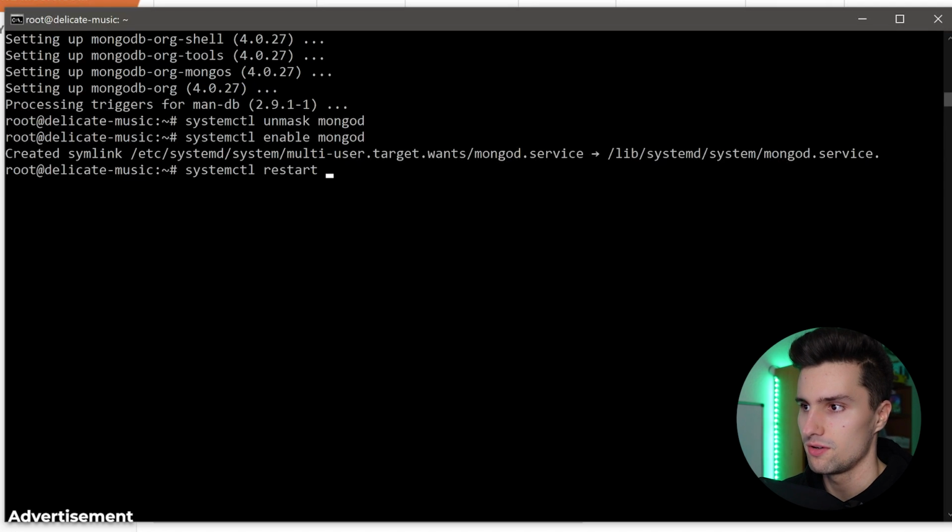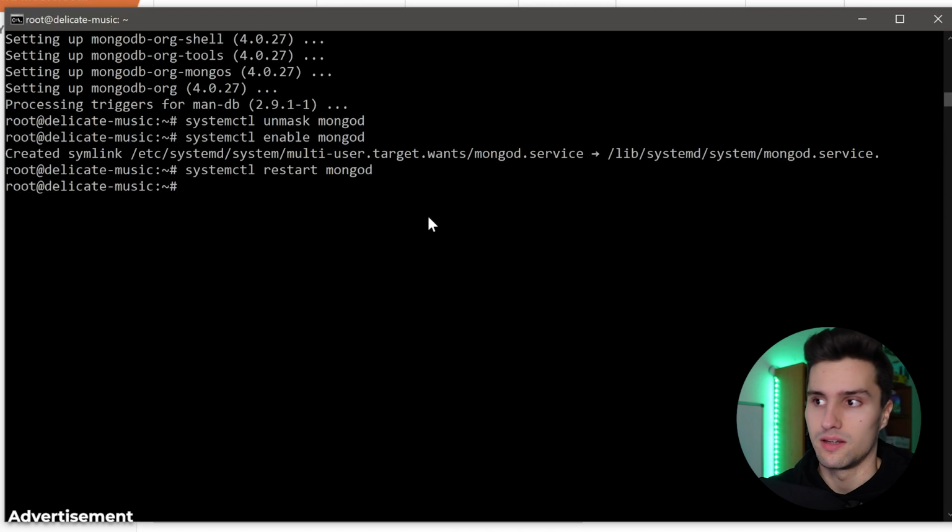So systemctl restart mongod. Of course, you could do a lot more configuration here for MongoDB. Like if you want to remotely connect to this MongoDB instance, like from your Mongo Compass or so, then you need to set that up. Then you need to add authentication to MongoDB. Then you need to choose a password. You need to open that. So you need to allow that also other IPs can access that. Right now, the only IP that's allowed is the localhost basically, so only the server itself, which is pretty secure, but it is definitely understandable if you want to access that from your Windows machine as well. So then you need to set up some security rules, which I won't go into here.